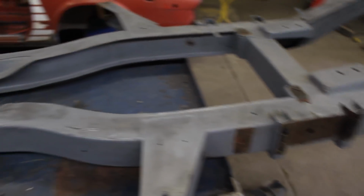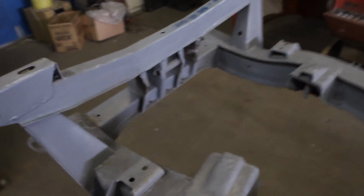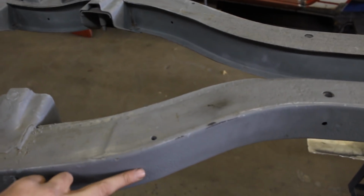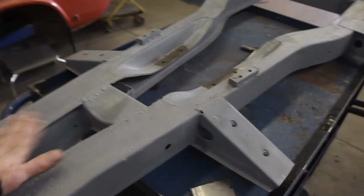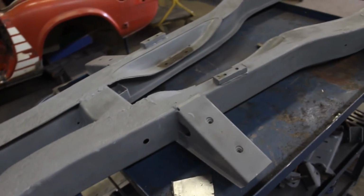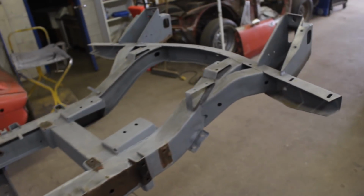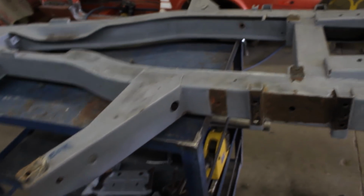Alright, so believe it or not, it's been 35 minutes, and the top and the two sides, outside and inside, have been cleaned already. Of course I have to blow the dust away now, and I just need to flip it and do the underside. I noticed a couple of things that I have to do.